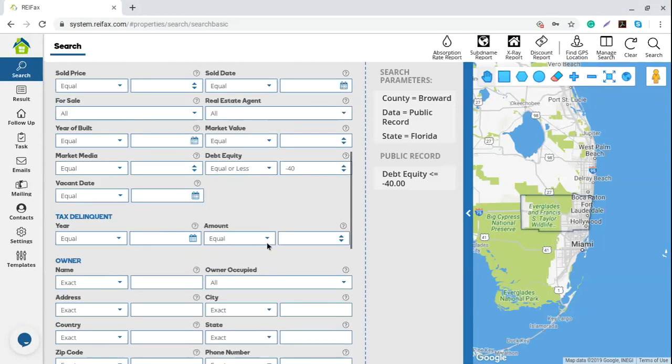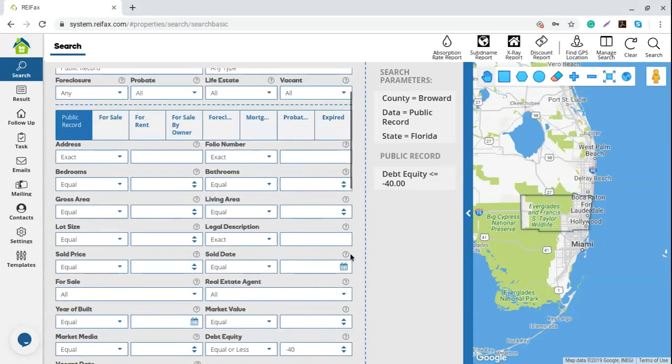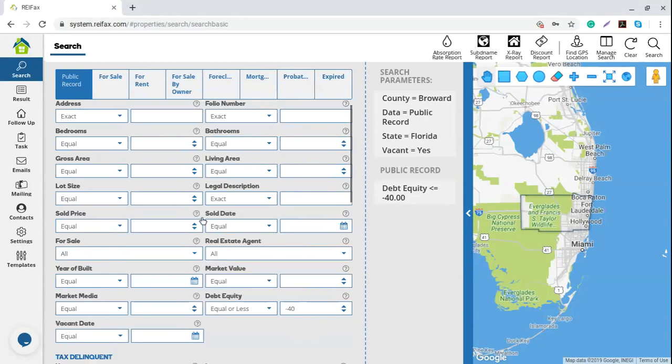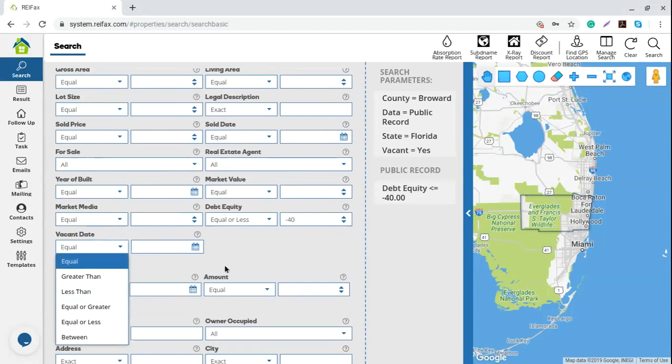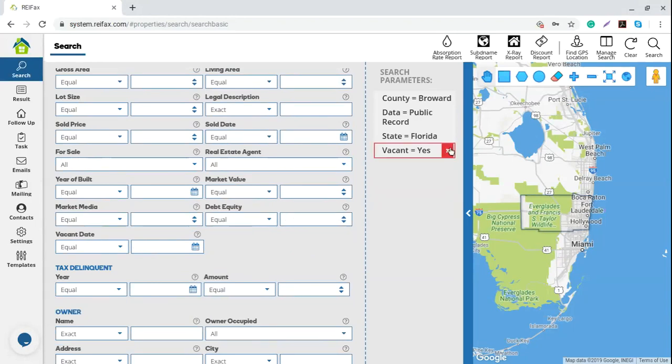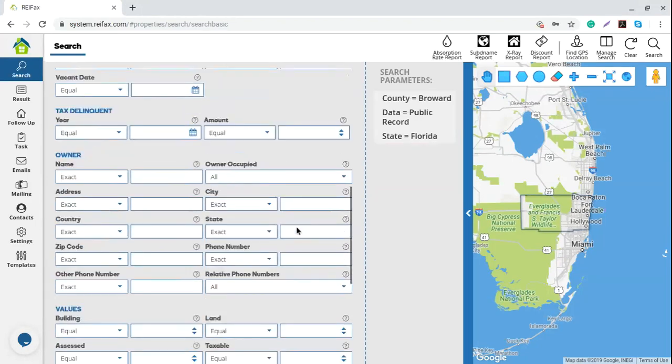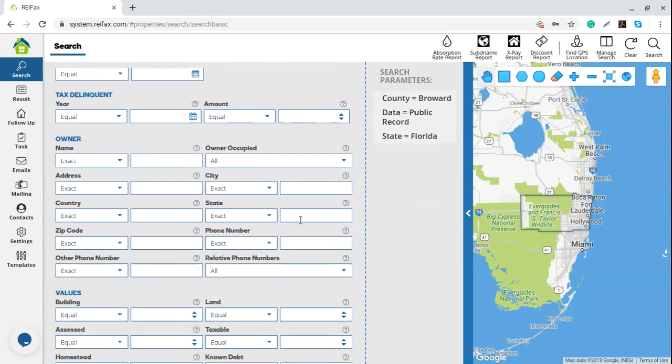Okay, and again, if you have professional dialer and you can use the filter for vacant, okay, remember if you select yes, you can also use the filter right here at the bottom that says vacant date, since when the property is considered to be vacant. If you want properties to be vacant, I don't know, since 3 years or 2 years ago, just use the filters, okay, again, and select the date with the calendar, and that's it. Let me remove this so I don't select filters that contradict each other.